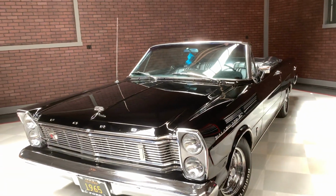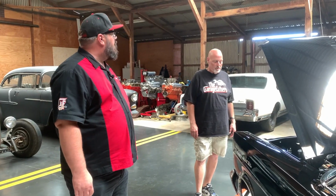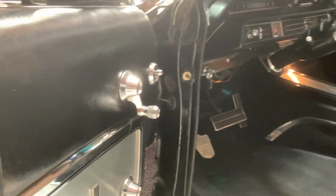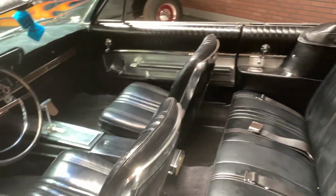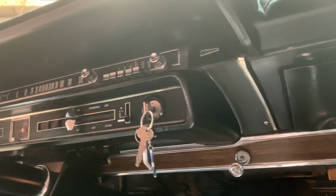The second owner is from Colorado Springs, and he had it for about 8,000 miles, and so far I've put about 10,000 miles on it. This is the original interior. The XL version had the bucket seats, upgraded aluminum panels, the console, either an automatic or manual. And so all I've had to do on the inside is we've replaced the carpet because it was worn, and then we put in new foam in the seats.